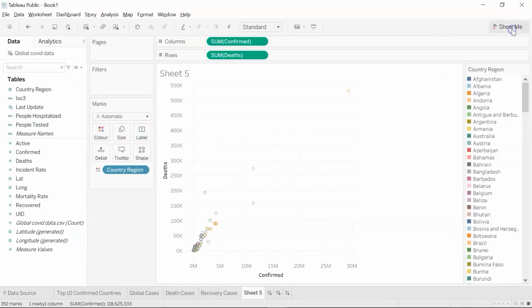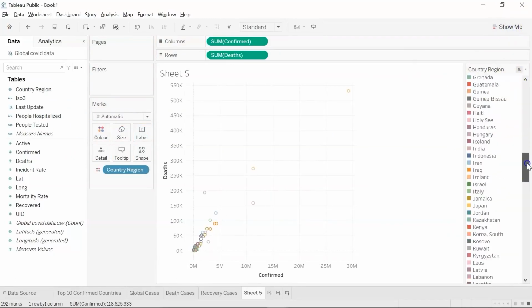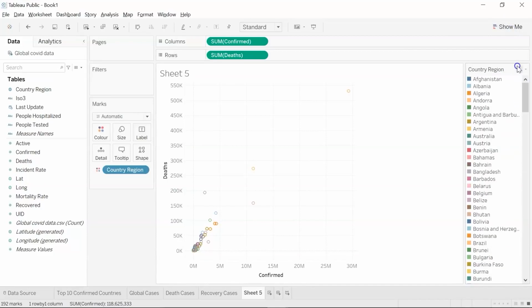There you go. Here you can see the legend for the different countries, and on the top you have US with the highest number of confirmed cases and the highest number of deaths as per our dataset. Then you also have Brazil here which has the second highest number of deaths. Then you have Mexico followed by India. So this data is not a very recent data. This data was last updated in March.